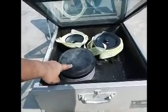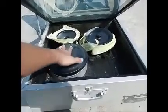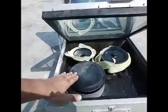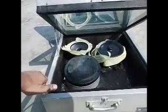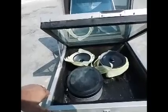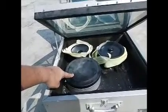And normally, as I said, you have four such containers or vessels colored black. The lid is black so that it better absorbs the solar radiation, and the inner chamber is also black. This cooker is quite old, I think somewhere around 20 years old, but it still works. And you have four such containers, and you can put your food stuff for steam cooking in this.